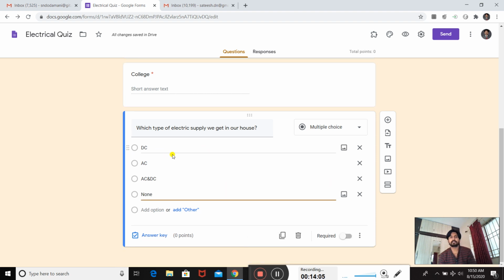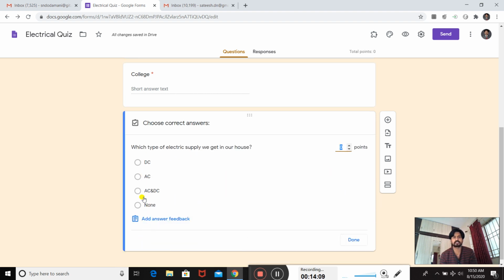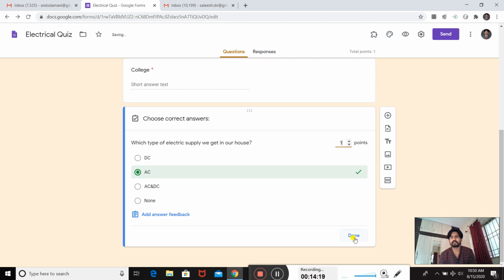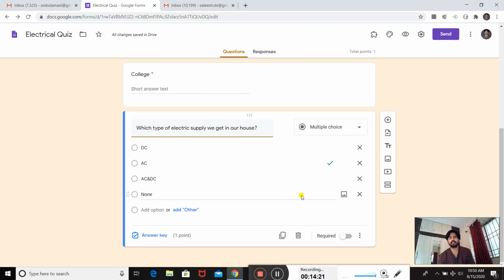So it is a multiple choice question. Now you have to select the answer key, click on that answer key. In our house we get AC supply. What point value are you going to allow? Here I am going to allow 1 point for that, so I will keep 1 point. Then after that, click on done.